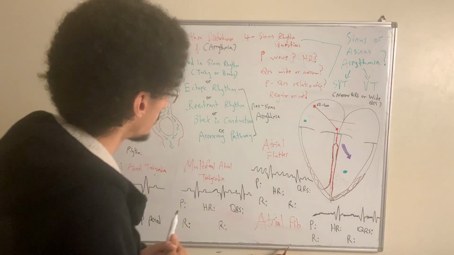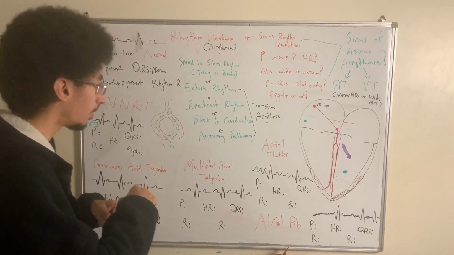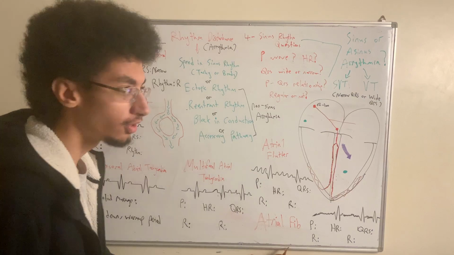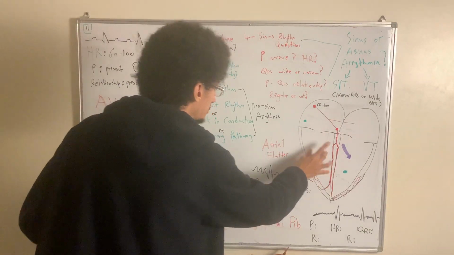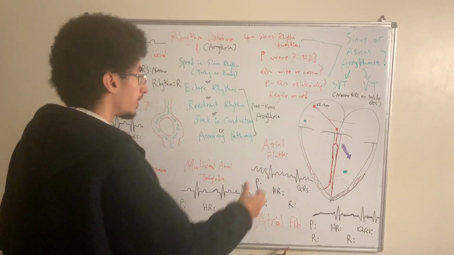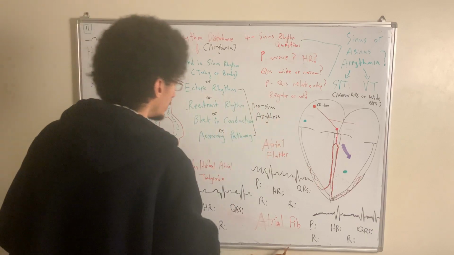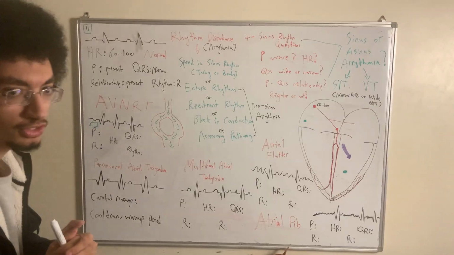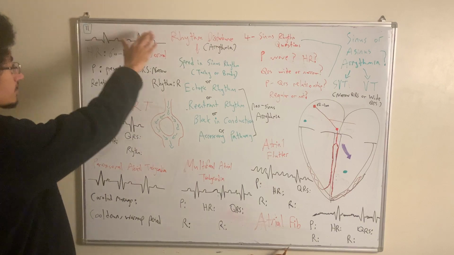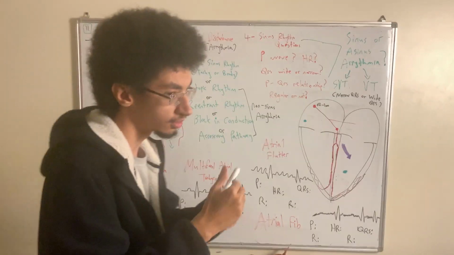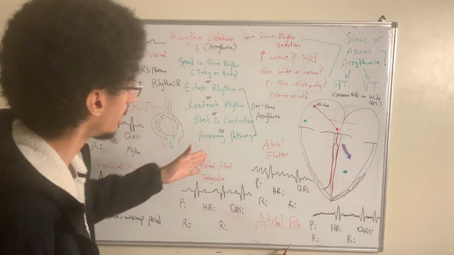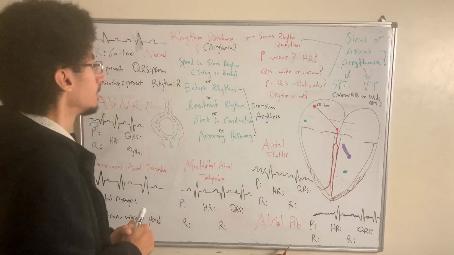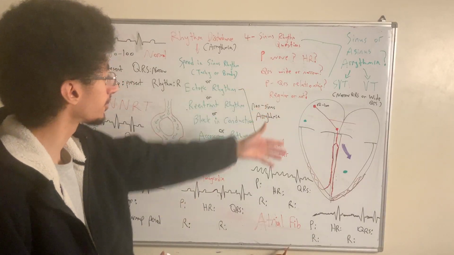Alright. Now, let's go further into how this rhythm could be disturbed, and we can classify it as non-sinus arrhythmia. So we finished with sinus arrhythmia, where everything is normal, but it's a little bit too fast or a little bit too slow. Now, non-sinus arrhythmia. Here we can have a disturbance in the rhythm.